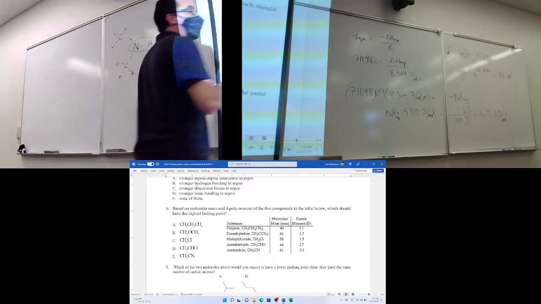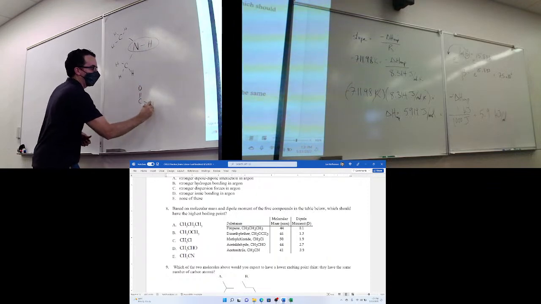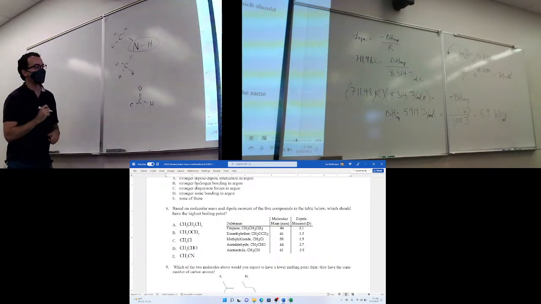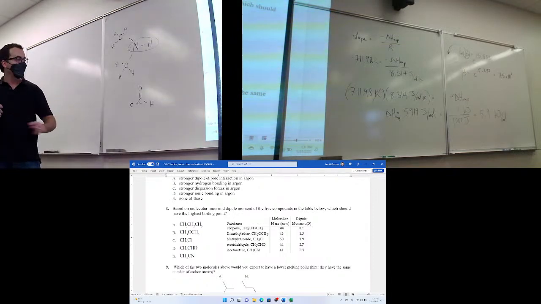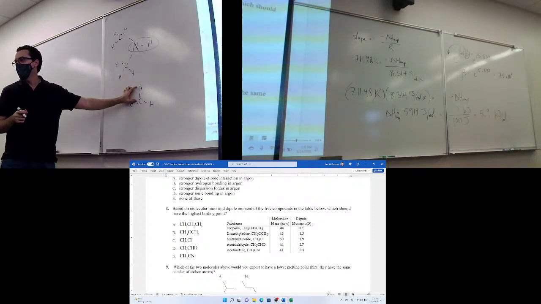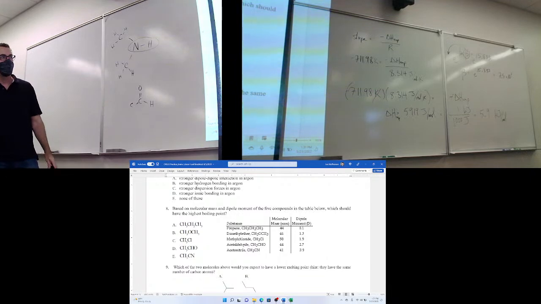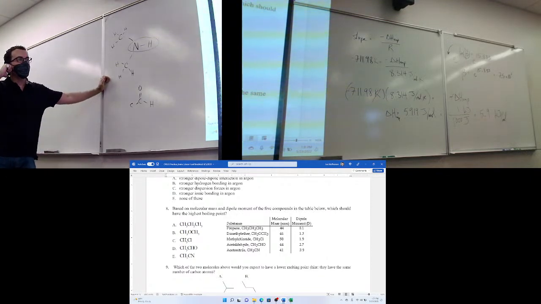And so an aldehyde, remember, is that. So there's carbon double bonded to O and then a hydrogen. That's an aldehyde. So there's no OH on it. So there is a dipole moment, but not the hydrogen bonding kind. So the dipole moment, like, what if there was an OH on one of them? Is that higher?